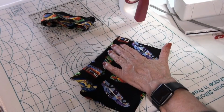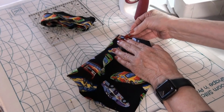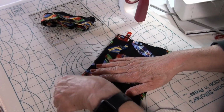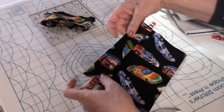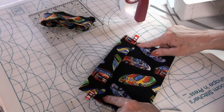Okay. So you can use a pin to hold that in place until you stitch it, or I have these little clips. You probably don't have these little clips, but a pin works just as well. Or you know what? If you don't even have a pin, how about a bobby pin or something like that, or a hair clip? All you want to do is hold this in place until you stitch it.